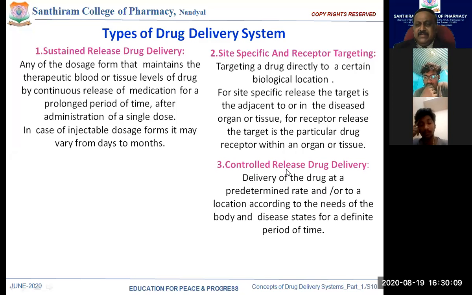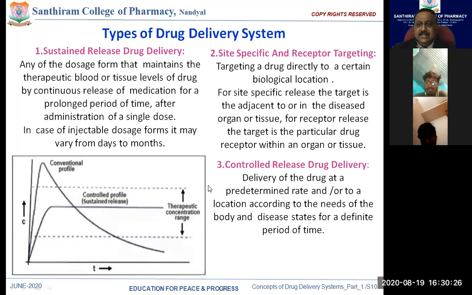So far I have given you just a general explanation. Now I will try to explain with release rate profiles, the plasma concentration versus time plot, right? You can see this plot in the left-hand corner of the slide I am sharing with you. In the x-axis, time has been represented, and in the y-axis, the concentration of the drug has been represented. So there is a comparison of two different plots.